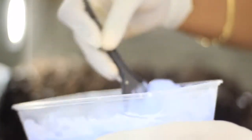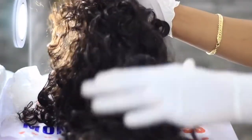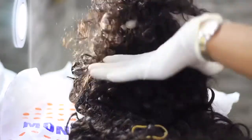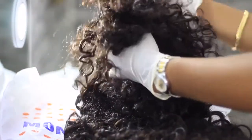She mixed it to form a very thick paste. I already made the hair into a wig before I gave it to her to color, but she said it's better and easier to color the hair before you turn it into a wig so everything sits through the hair very well.